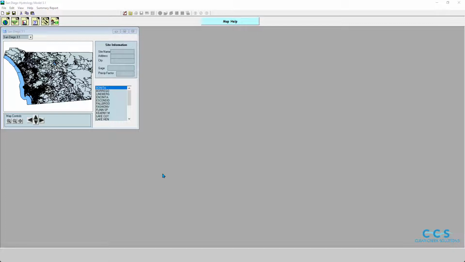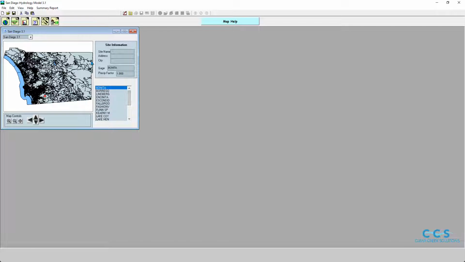And this is the first screen that you should see when you open it up. Just a few things to note here. We have the map here of San Diego County. We have all the different rain gauges that we're going to use in the software, and you can select them here. You're going to want to select your project location on the map first before selecting any of the gauge data. So let's say your project was located here. I don't specifically know where that is, but just as an example. And then you're going to want to set the rain gauge here.